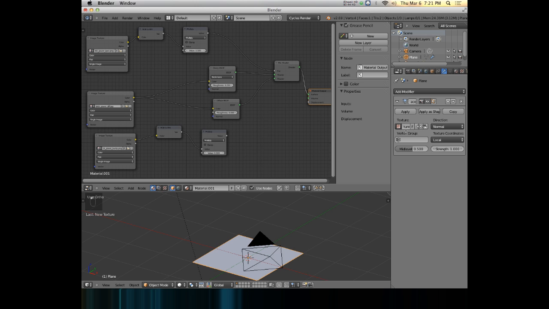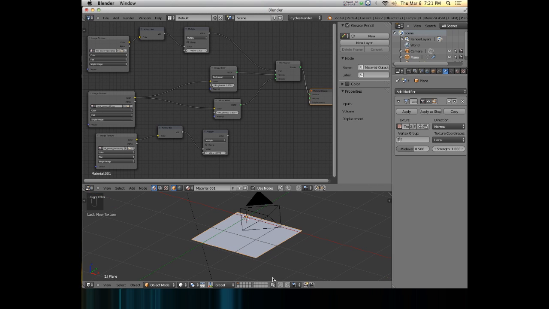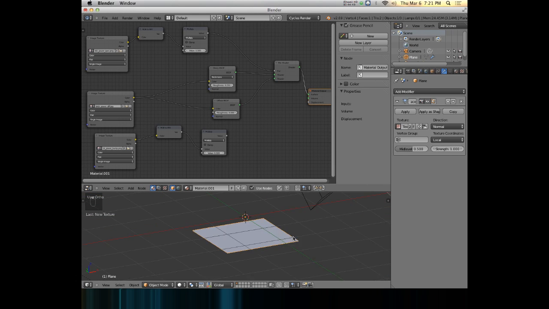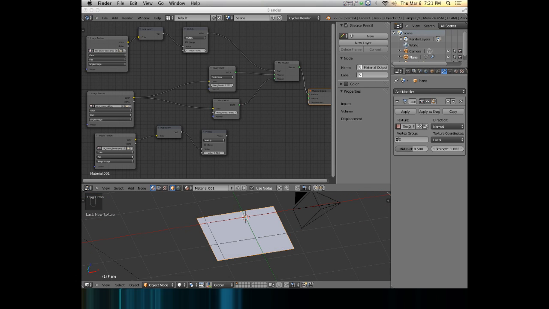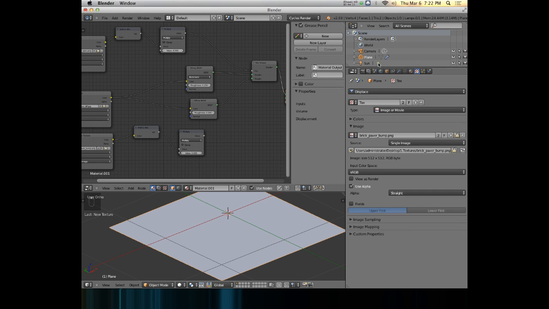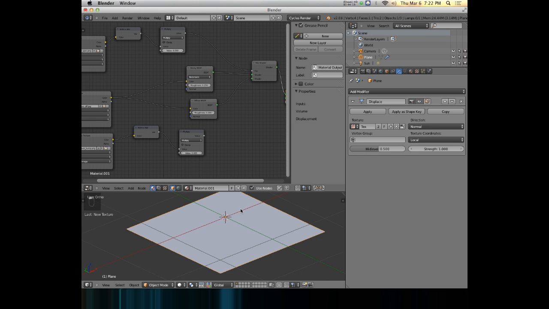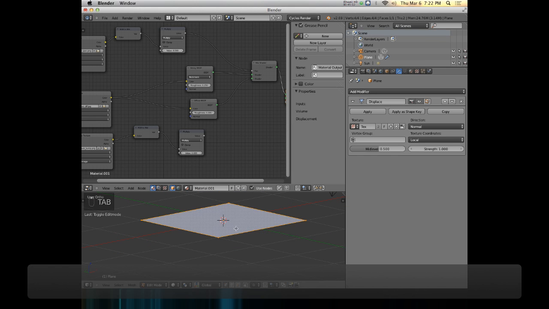Let's add a new texture. And actually, I've got to remember how to do this. I did it once, and then I forgot. I don't think I saved it. Let me see. So I've got my displace texture, go to my modifier, and right away it doesn't do anything.